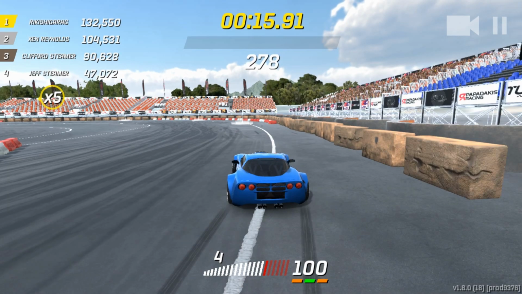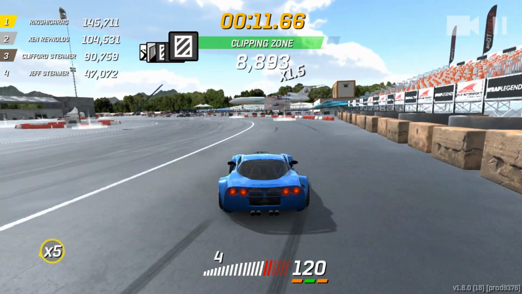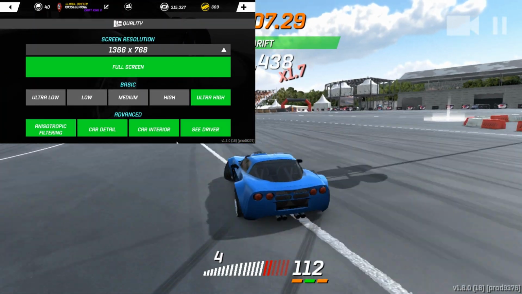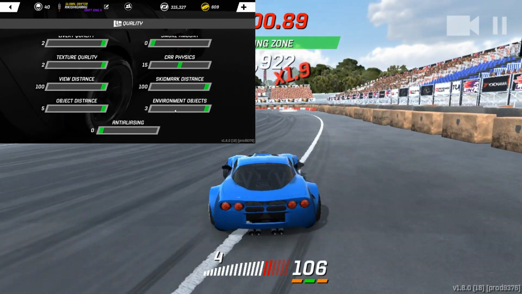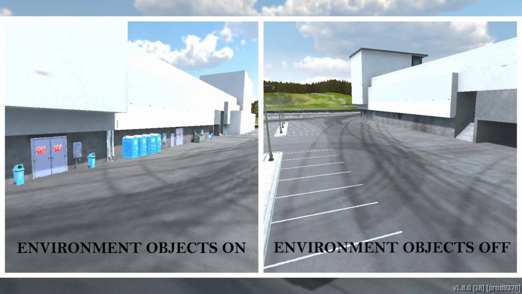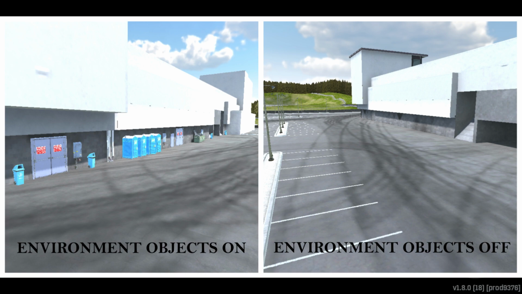So before even selecting the yard freestyle, you have to go to your graphics options. That would be settings, then quality, then scroll to the bottom and disable all environment objects. You would be changing that option so you'll be able to run the back wall by the garage entry. As you can see in the picture on your screen, on the left is environment objects on, and on the right are environment objects off.